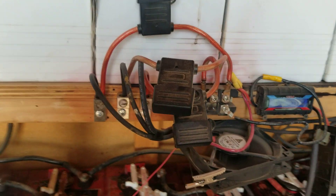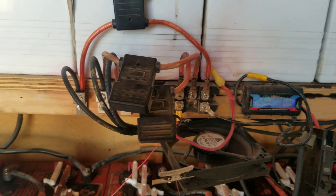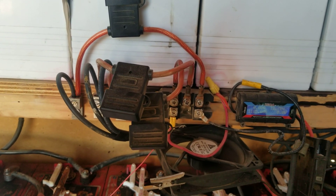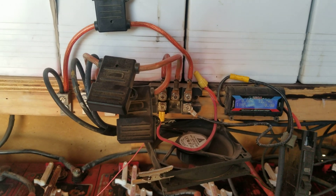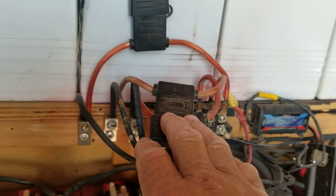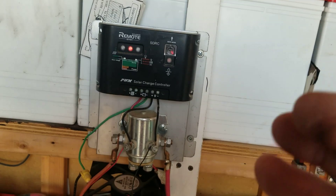I want to protect my electronics and my batteries downstream. I've got a rectifier here — if I get high voltage, I've heard claims of a thousand times the output, but let's say I only get a hundred times. 1680 watts is what that PMA is rated for, and a hundred times that is a lot of wattage that's going to cause problems. So you put fuses in line to protect your electronics.